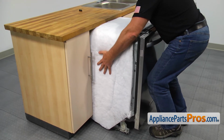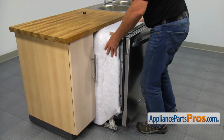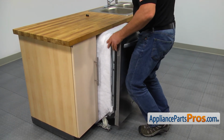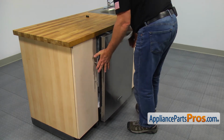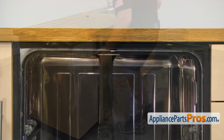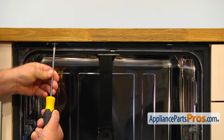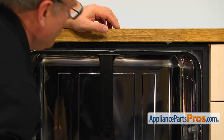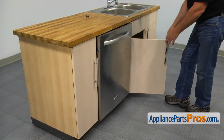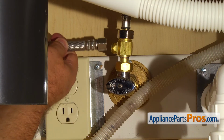Make sure the drain hose, the inlet hose, and the power cord are not pinched and are pulled through the divider. Secure the dishwasher to the countertop with two Phillips screws. Connect the hoses if needed using the wrench and the 5/16 inch nut driver.